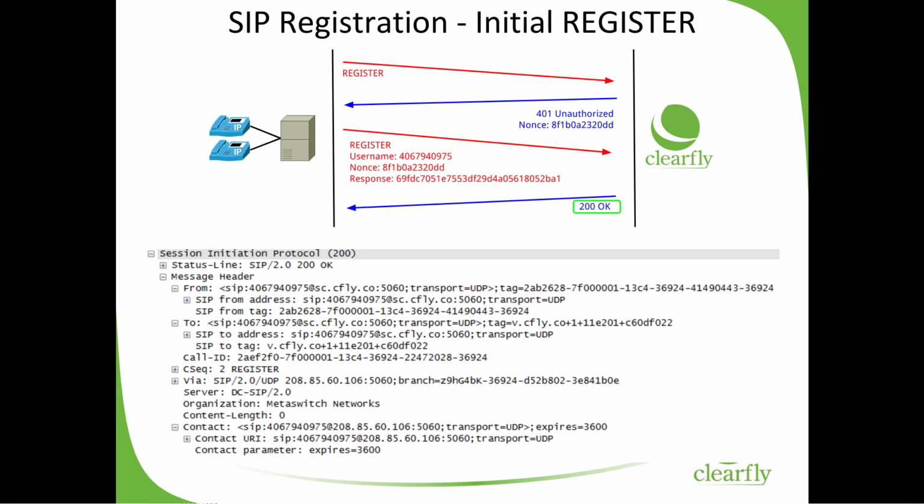If the comparison is successful, Clearfly will respond with a 200 OK, and registration is now complete. If it is not successful, Clearfly will respond with a 401 so that the phone system can reattempt authorization. For registered SIP trunks, this authentication flow can technically take place in response to any request from a customer's phone system, although you'll likely only see it for new register and invite transactions.